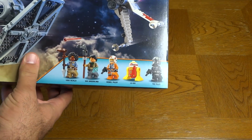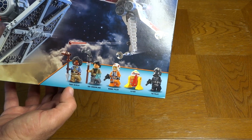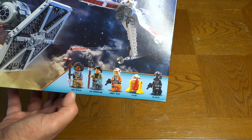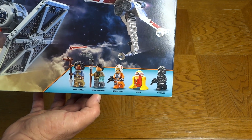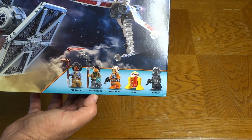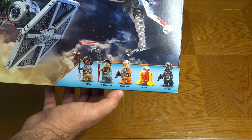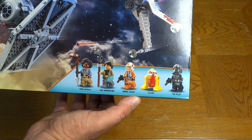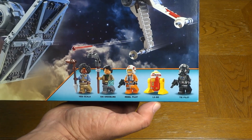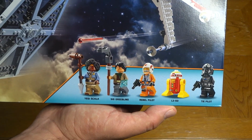Here's the minifigures that come with this set. You've got Yessi Scala, who's kind of the female lead of this miniseries. You've got Sig Griebling, who is pretty much the main character of this miniseries. So last time we got Jedi Bob. We're kind of fleshing out the main cast of this miniseries. You've got a generic Rebel pilot. You've got a droid named L3GO, or Lego.